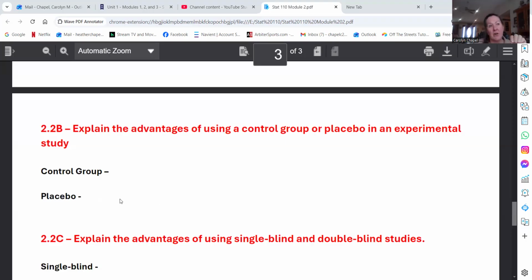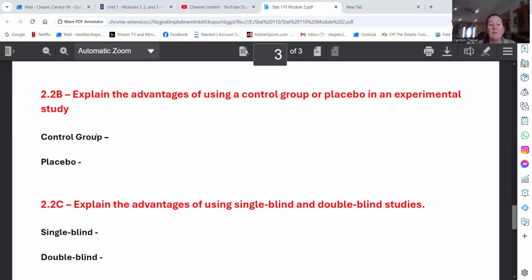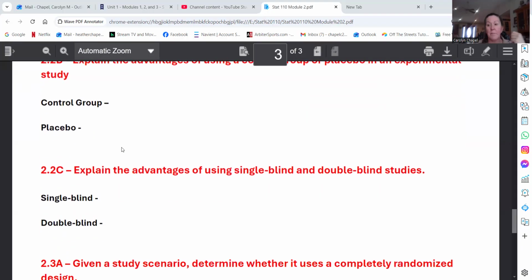So they want to make sure that when they get results, it isn't due to what they call a placebo effect, which is getting better because you think you're taking a medication. They want to make sure you're getting better because of the medication. So hence the reason they will do a lot of placebos in drug medication type studies.